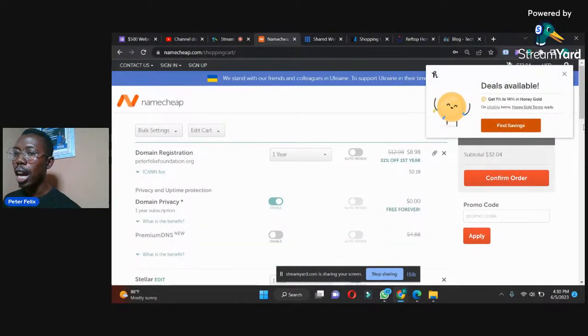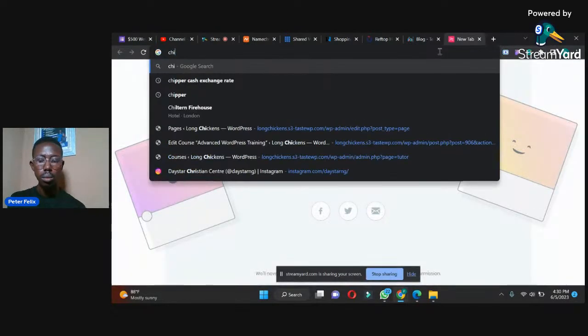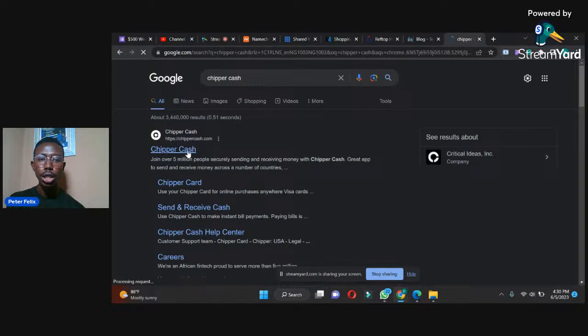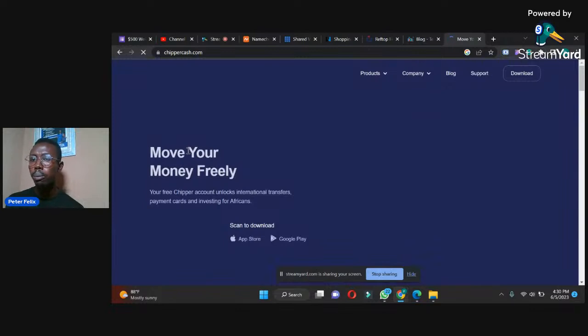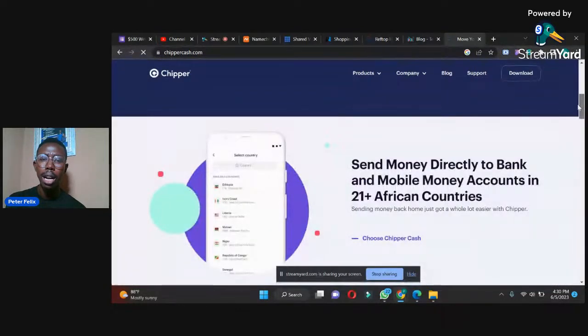Now, if you are buying a domain name and hosting plan with Namecheap, you cannot pay with your Naira card, right? What I use mainly is Cheaper Cash. Just go to their site or download the app, Cheaper Cash, cheapercash.com. Some people use GPay, some people use Grey.co. With Cheaper Cash, you will get a MasterCard, a dollar card to buy things online in dollar.